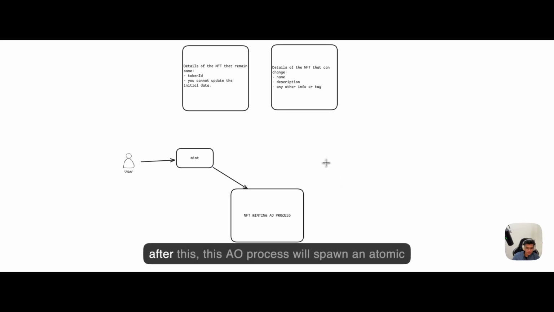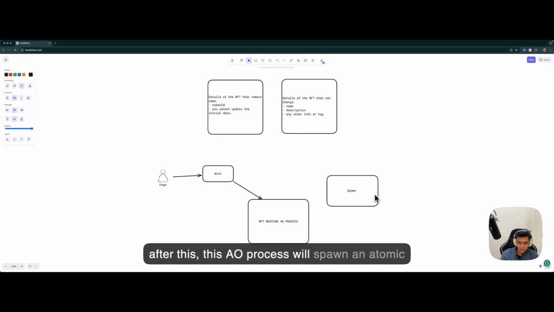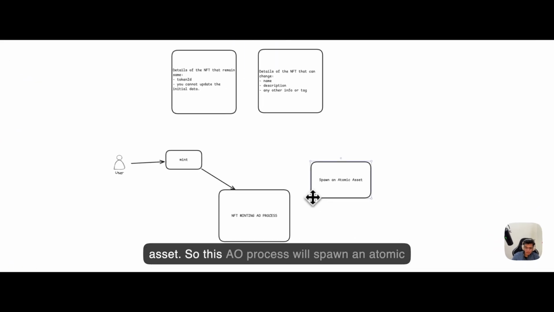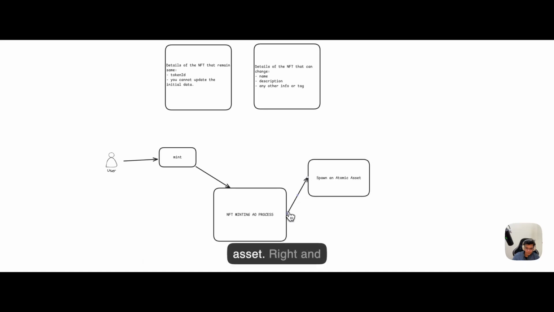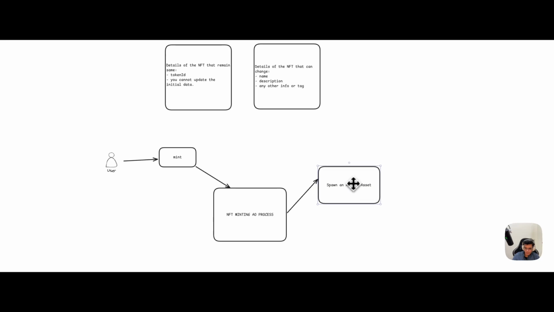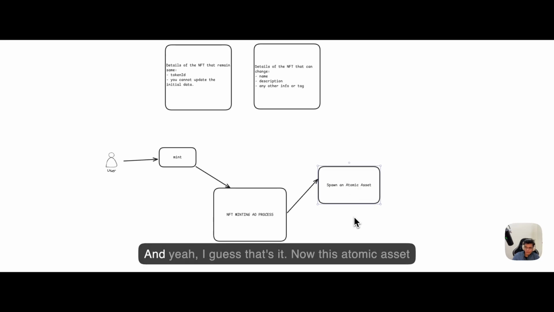And after this, the AO process will spawn an atomic asset. So this AO process will spawn an atomic asset, right? And yeah, I guess that's it.